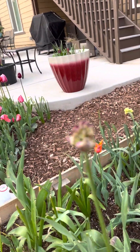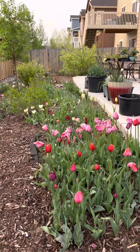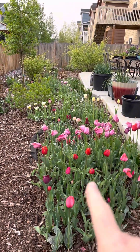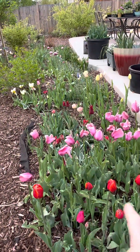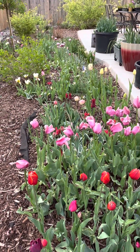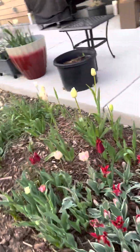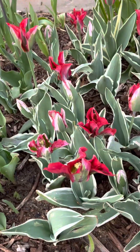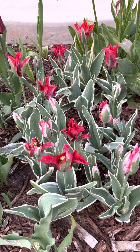Alliums are coming out. Let's give it a look this way — so we have a pink. This is the purple mix from Longfield Gardens. I must have thrown some red ones in here as well, just because I was running out of room, which is really beautiful. These are the Esperanto tulips — they're coming up very short. I need to do better at watering next year.